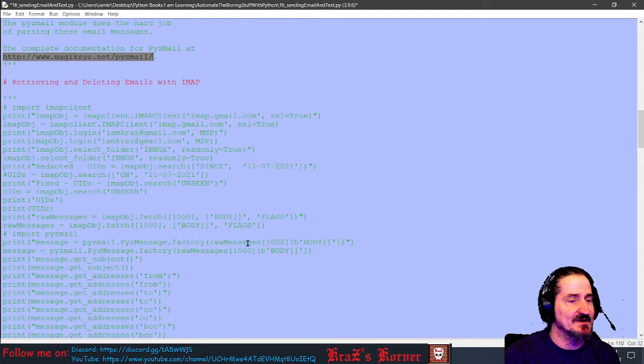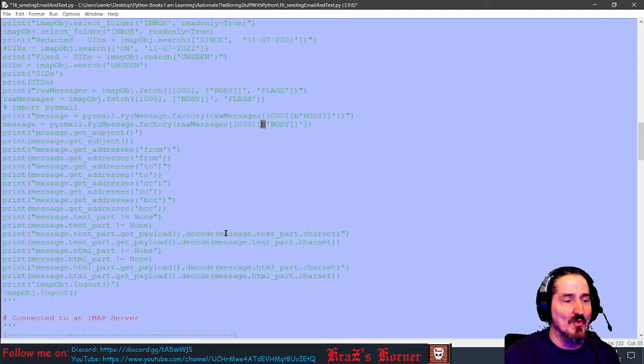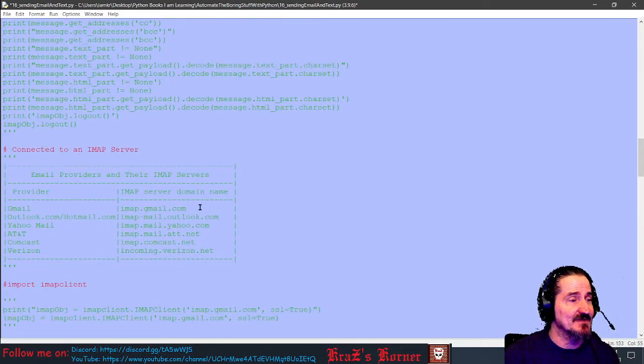This wouldn't work because right here, as you see, I now have to put a B in there because this will not work. It will not accept the body without that there. Okay, and it's part of the function. There was a couple more that it was kind of a struggle to get through, but I actually got it to work, and I was pretty proud of myself that I can actually do that. And I made it through it, and I was like, okay, this is awesome. I also put these in my thing as well because I like to have information like that, so that way when I'm looking through it, I can actually see it.